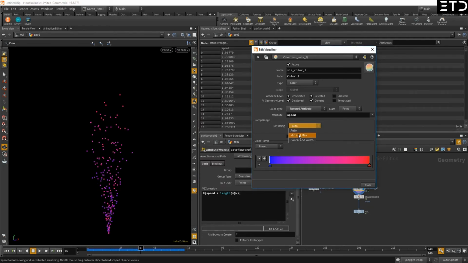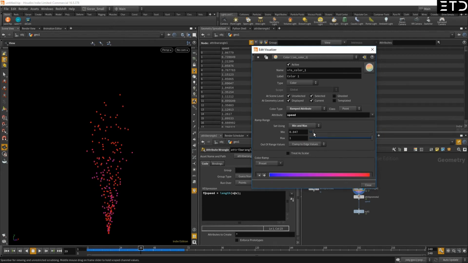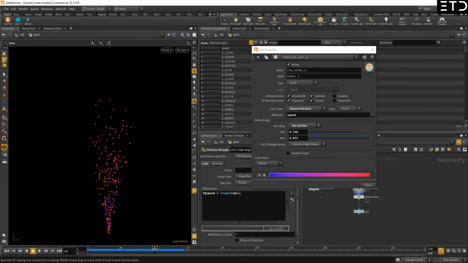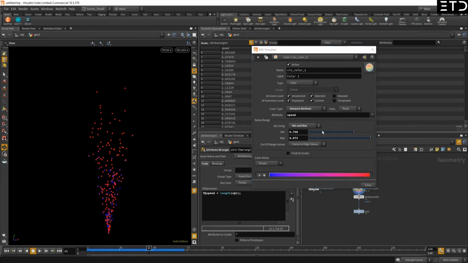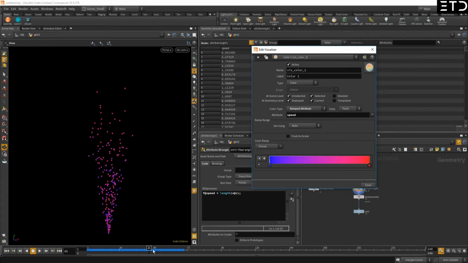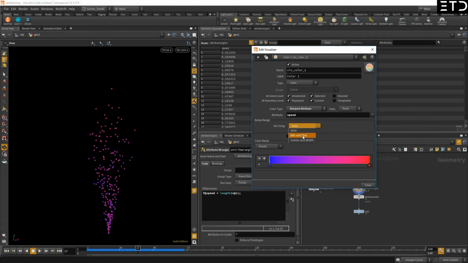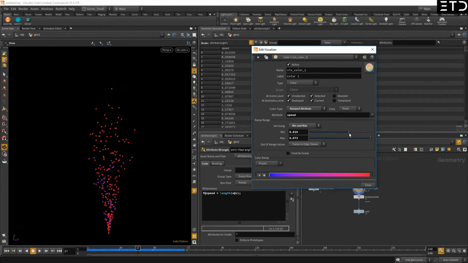But you can also set it, because sometimes you don't want it to automatically do the average. Yeah, I don't think it did the minimum and maximum because there were no really red particles and really blue particles. That's true. Yeah, they're all kind of purple. Okay. Yeah, so you can do this.